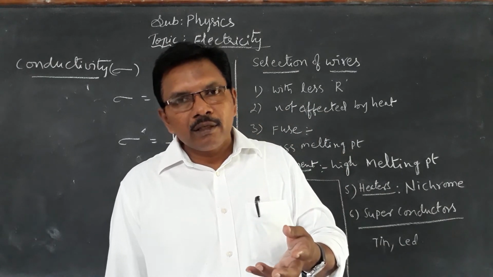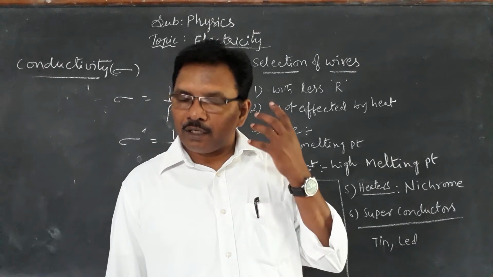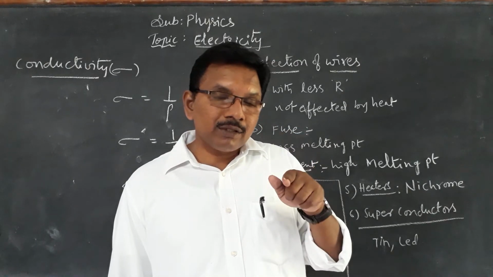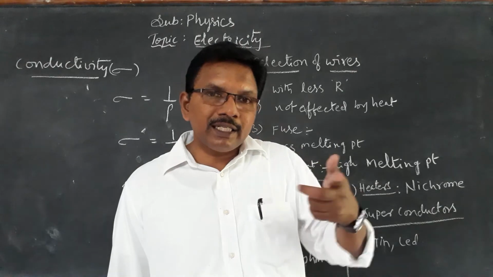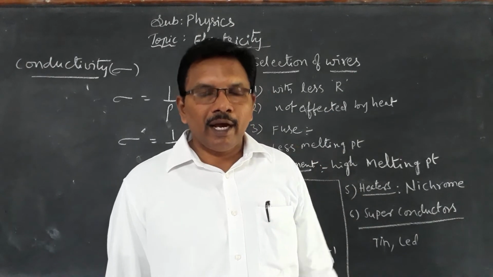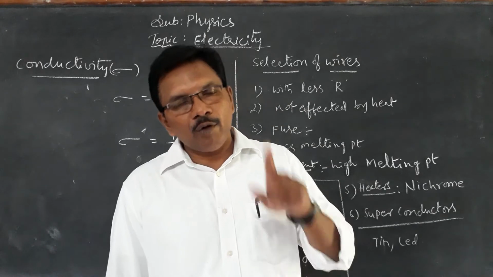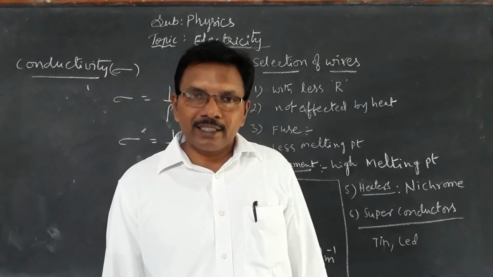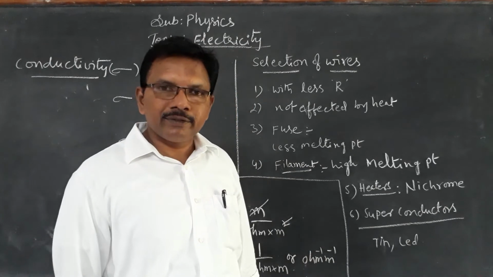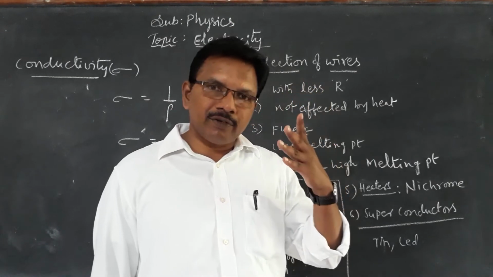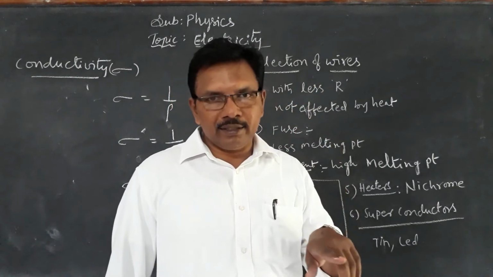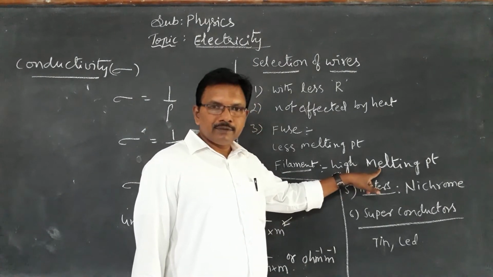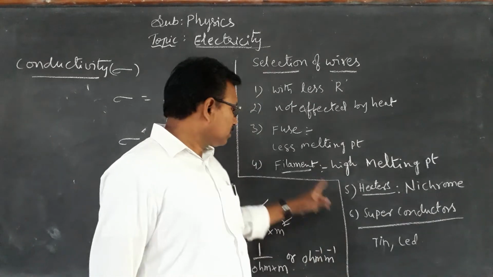So it should have high resistance, resisting power. That is why it must have high resistivity and also, when heated, should not melt. High melting point, high resistivity. Then only the filament will burn and not melt. For example, tungsten will not melt, but easily burns with high resistivity. So tungsten is used for filaments for both high resistivity and high melting point.